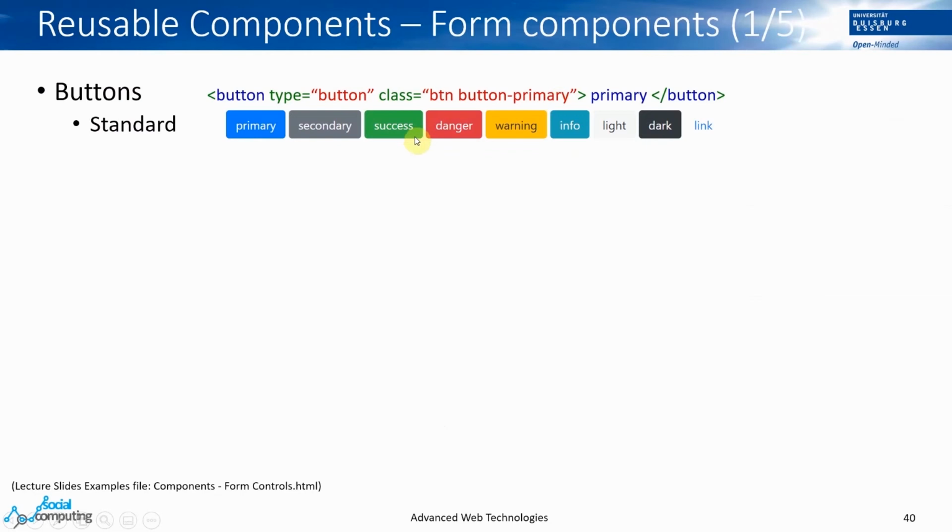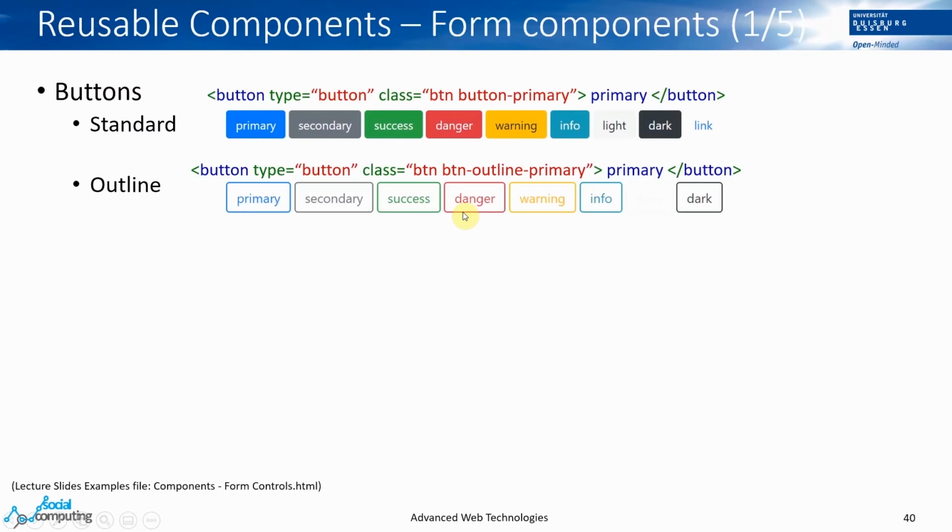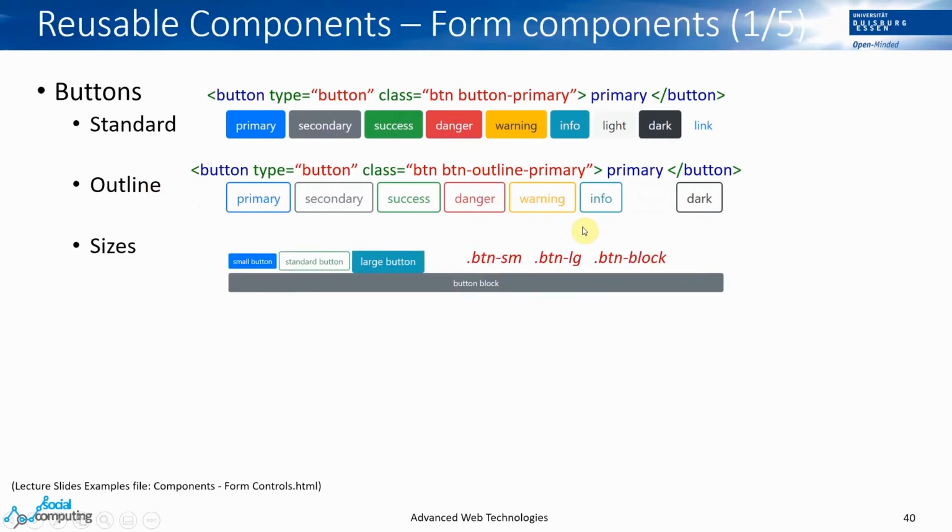secondary button. So you can specify colors. There are different colors, styles also. There is button outline primary, button outline secondary, to have outline kind of buttons. So you can specify different sizes for the button together with this by adding these classes: button sm small, button large, button block, which is a kind of whole block or full width button. So you can specify different sizes of the button.